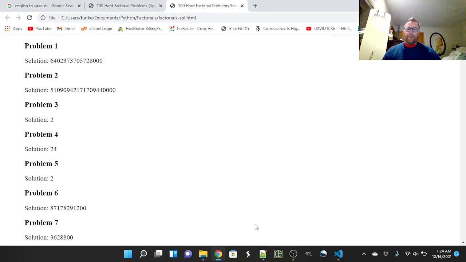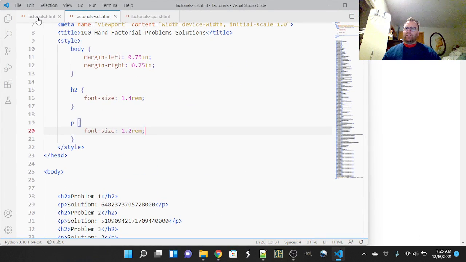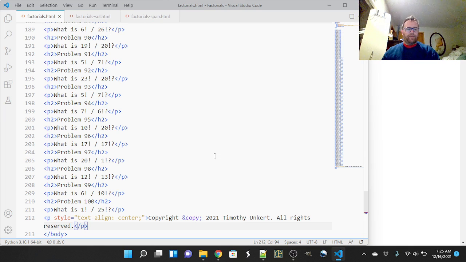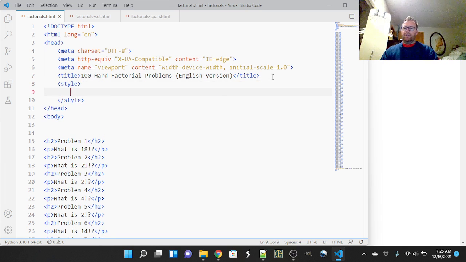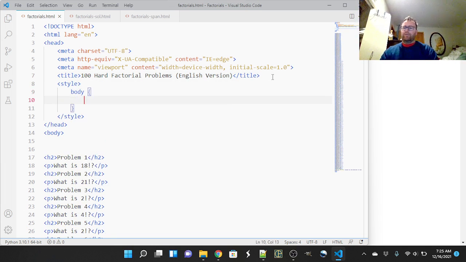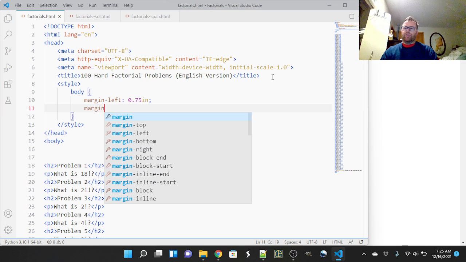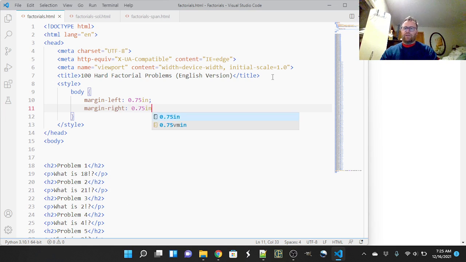Good. Okay. Last one before I end the stream. Page up, and we'll call this 100 hard factorial problems, English version. And I'll go create a style tag here. Body, we're going to have a margin left of 0.75 inches and a margin right of also 0.75 inches.